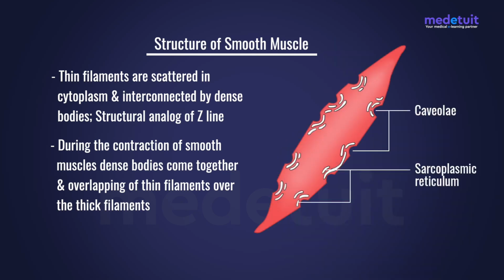What is the other difference that you see here in smooth muscle compared to the skeletal muscle? Are you getting a well-defined sarcotubular system in smooth muscle? No, you are not having it. What else is there as an analog? You can see that the cell membrane of the smooth muscle has a lot of invaginations. They are otherwise called caveolae. The caveolae are nothing but a structural analog of the sarcotubular system in the skeletal muscle.